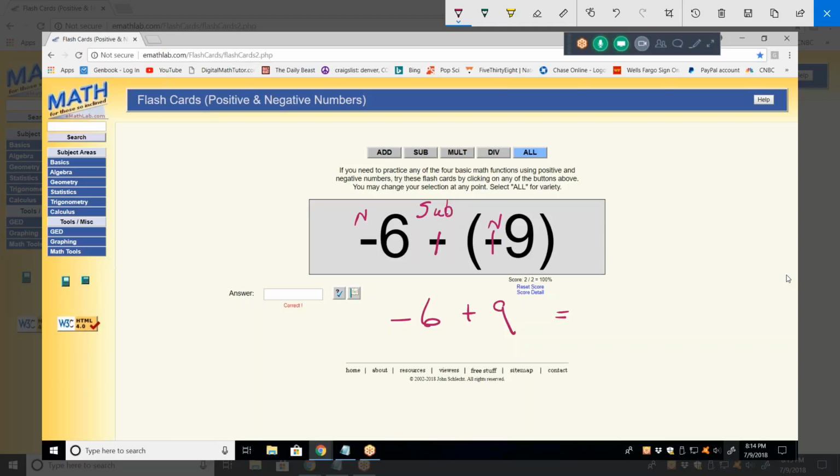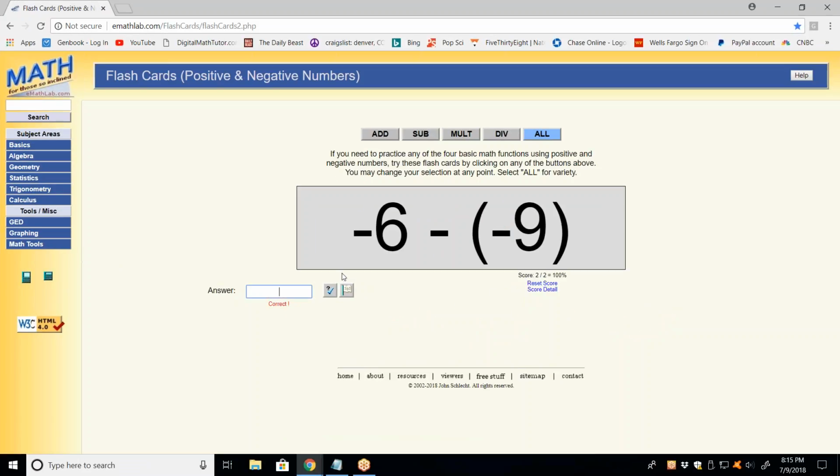What's minus 6 plus 9? Okay, here's the rule. When you are adding a positive number to a negative number, you subtract the two numbers, that's 3, and you put the sign of the bigger number. Well, 9's bigger than 6, so I'm going to put a plus on it. That's how you do it. So that is 3.